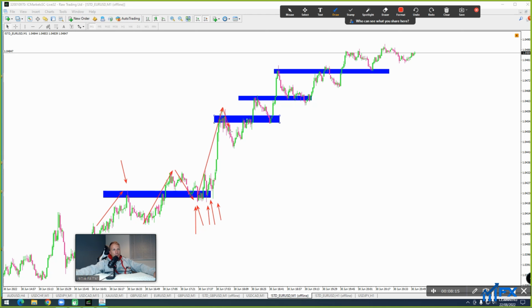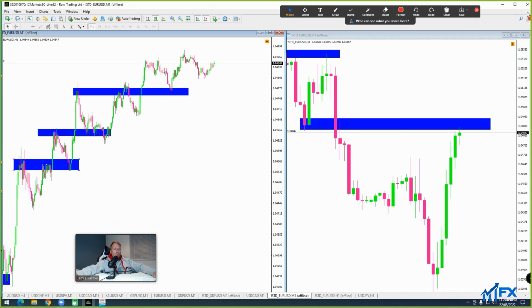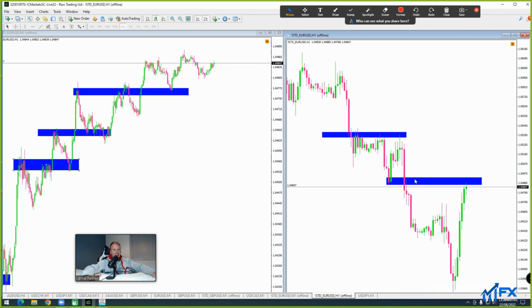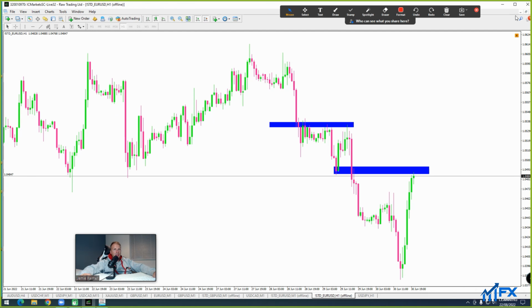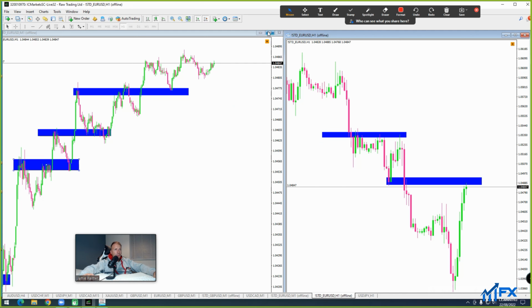Price breaks up, pulls back, not really any structure here, so I wouldn't really count that. Price creates a new high, there's the high. We're still above this structure, so a lot of buying pressure here. Now notice, if you go back to the 1 hour time frame, we've come up into this supply level, or resistance level, okay? It's actually supply, but we'll call it resistance level, okay?